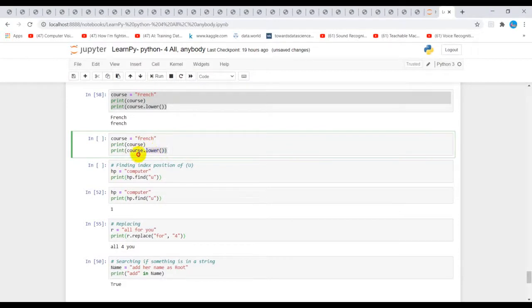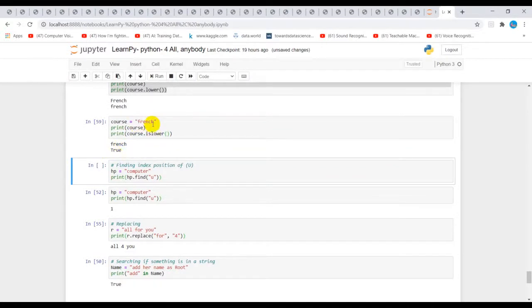So print into bracket course. Let's hit the tab key and see something here. It's is lower. Click is lower, then bring the parentheses, and let's print.